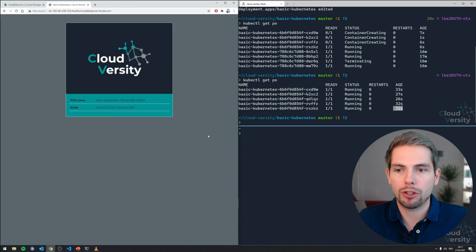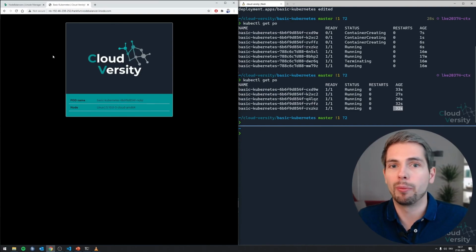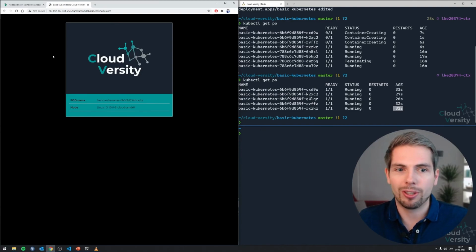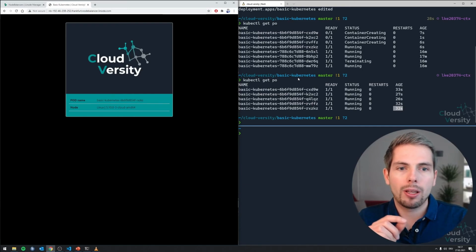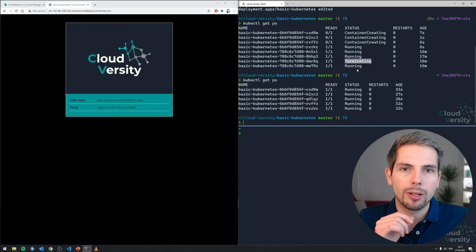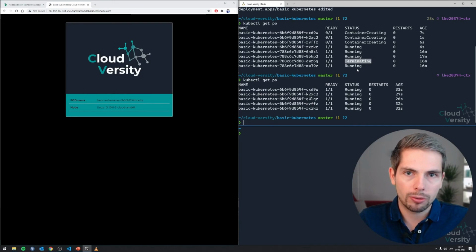So if I refresh the page over on here, over on the left side, it should be now black. Let's check it out. And there we have a black background. We just did a rolling update in Kubernetes without any downtime, because the service will always point only to running pods. If there is a pod with the state terminating, the service will not route any traffic to this one. And just another awesome feature by Kubernetes.